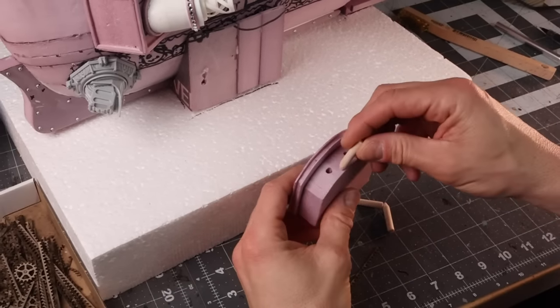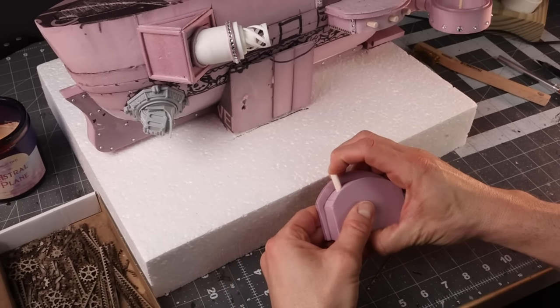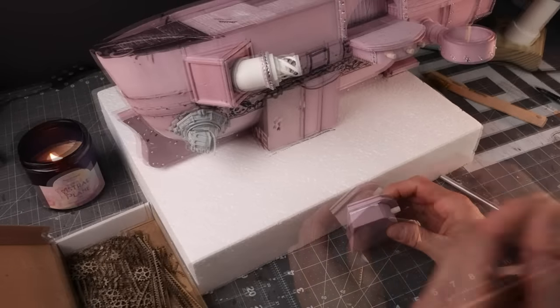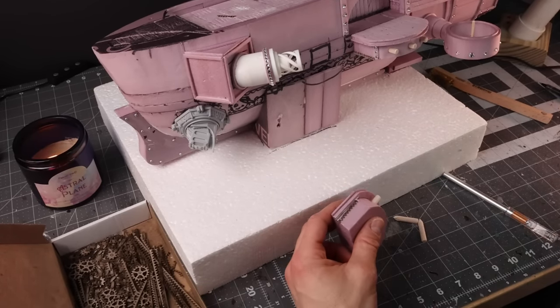Alright, now this wood that I'm putting in here to make it look like it's sliding out on pistons is a little bit of balsa wood. And right there you can see all the cool little cogs and gears that I got from shiftinglands.com.